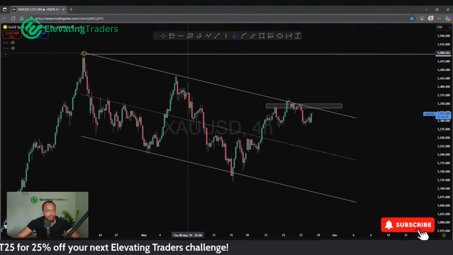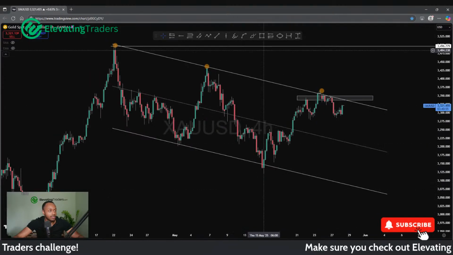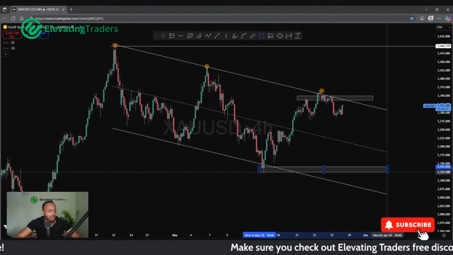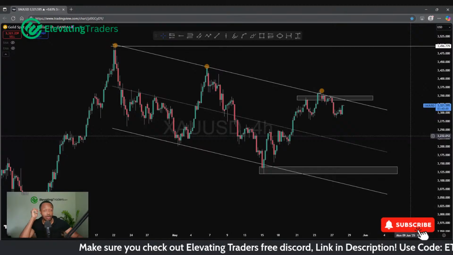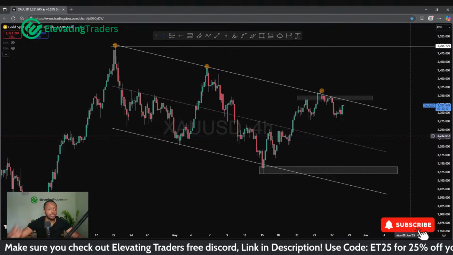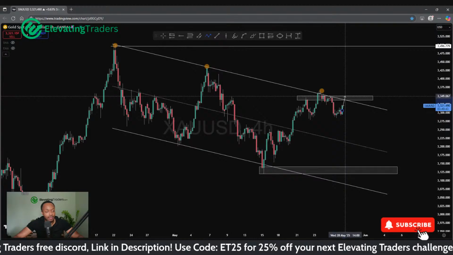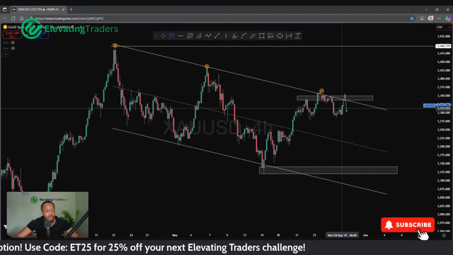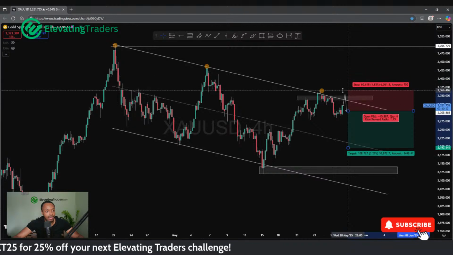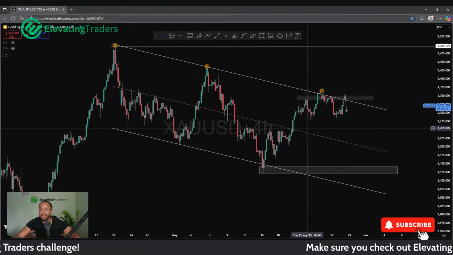One over there, second over there, and that's your third. And of course, if that is respected, you could probably see a swing back into support just below 3150 there. So I'm pretty bearish on gold for now. I think a nice entry for gold would be a nice double top at the highs. Let's say if we rally back into resistance again and respect it well, I think that's a really nice entry signal. Stops above the high there, and targets more or less back into support. I think that could look good there.